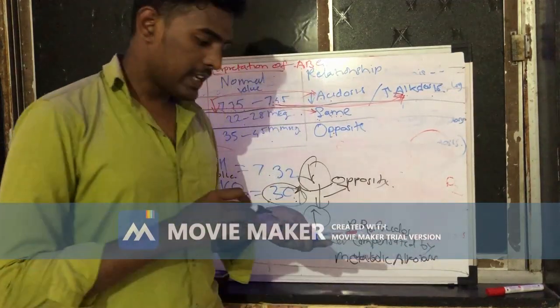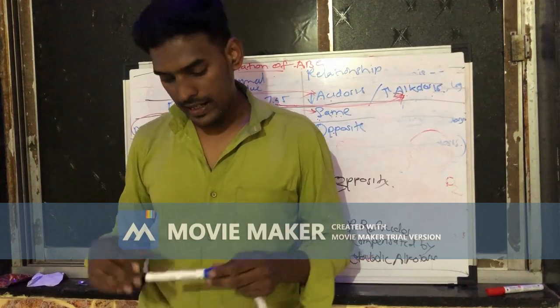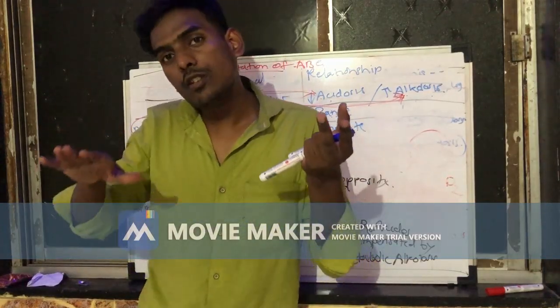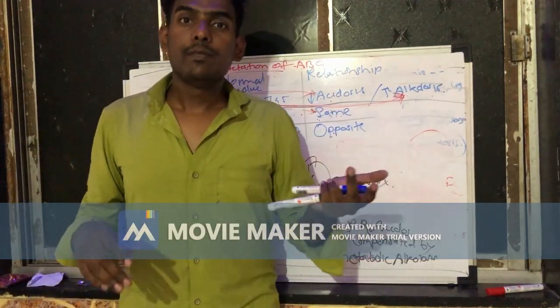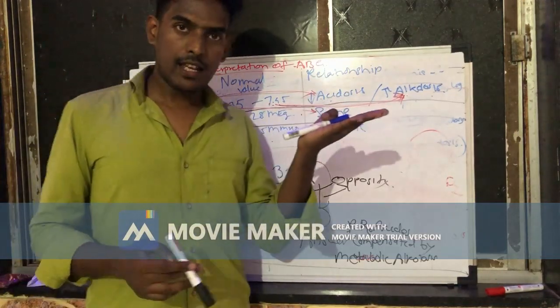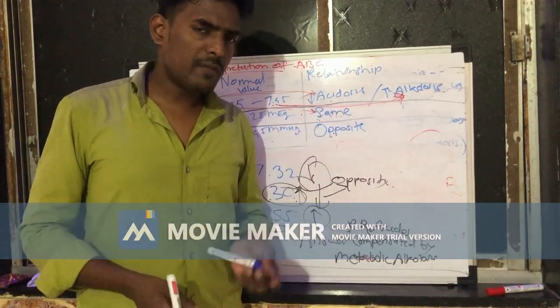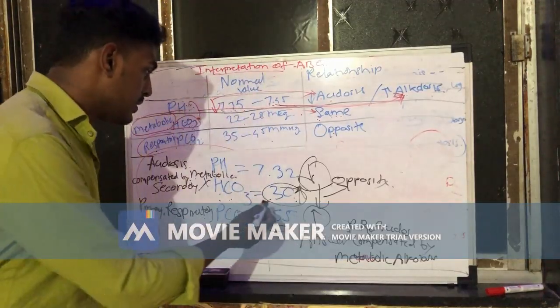So I just want to give the explanation of it. I came with the complaint of COPD. My CO2 is retained, then automatically what will occur? CO2 will be increased in the blood. My pH is going to be decreased because they have the opposite relationship. Here, who is the respiratory factor? PCO2 increased, and because of that my pH decreased. Now, who is the other factor over here? HCO3 is the other factor. What is it doing? HCO3 is increasing.